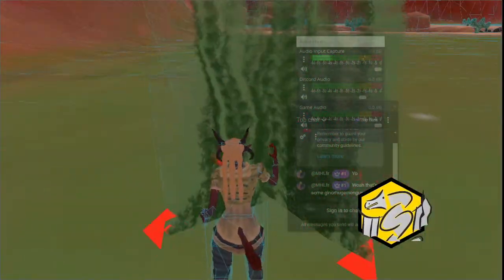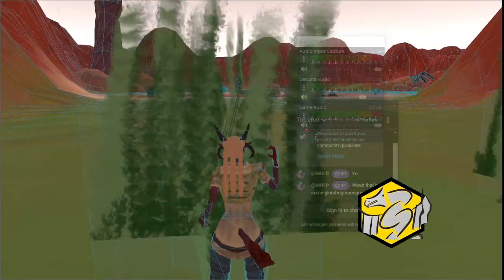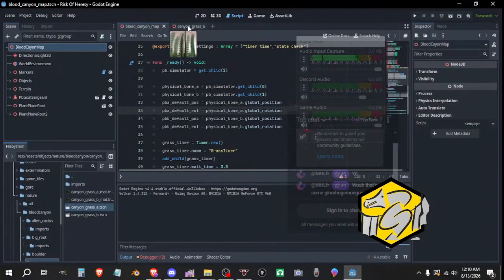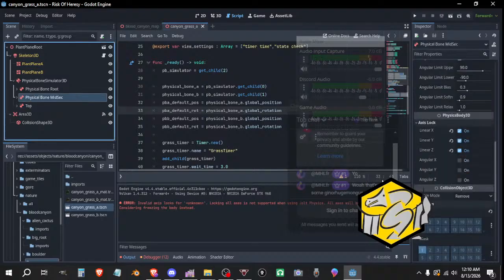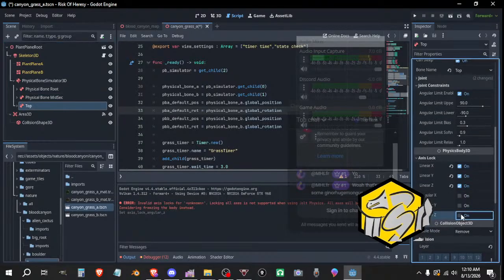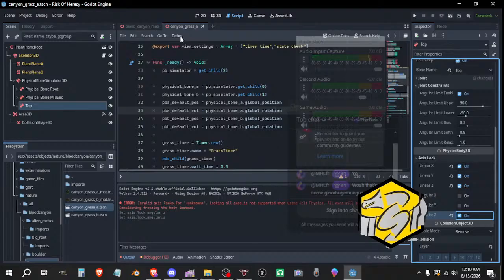And now it's just all vibrating, because it's trying to move and it can't. So maybe Z. Or no, that's axis lock.